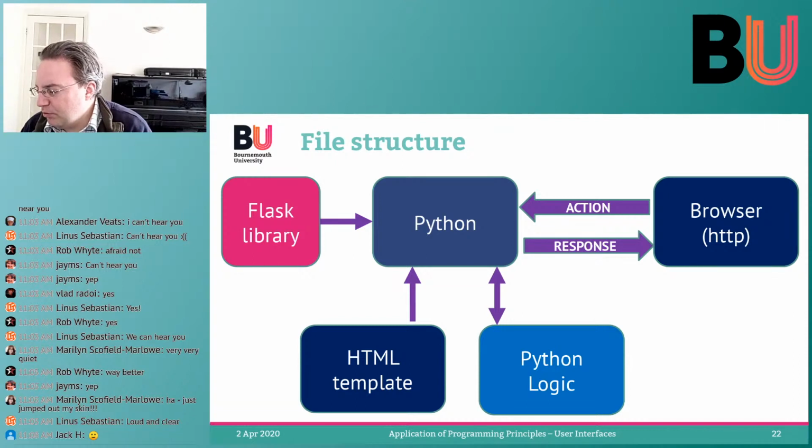There's also Python logic that is specific to you that you need to write. So the main thing you need to write is this Python logic and maybe an HTML template if you need that. Because you don't need that for your assignment. You can just write things that provide the JSON stuff. But if you want to make your page a little bit prettier and say, okay, you logged in at this particular time or something like that, you can.